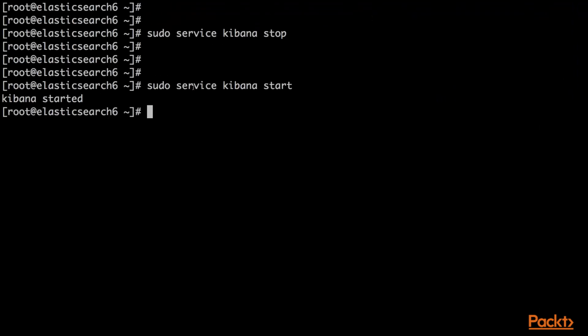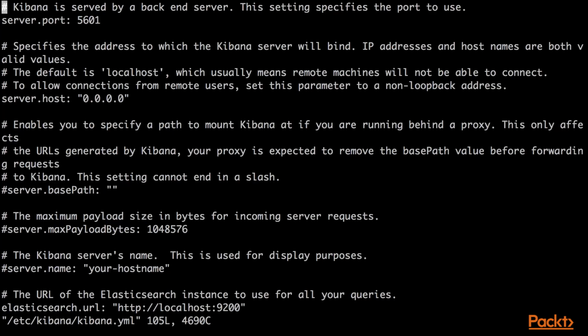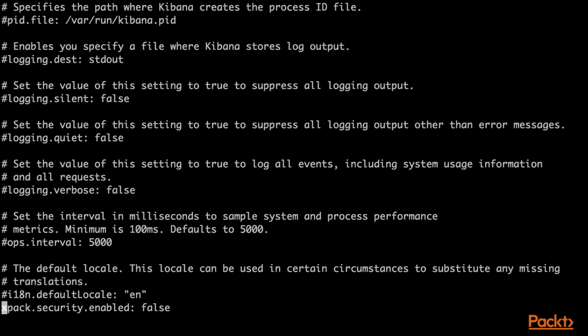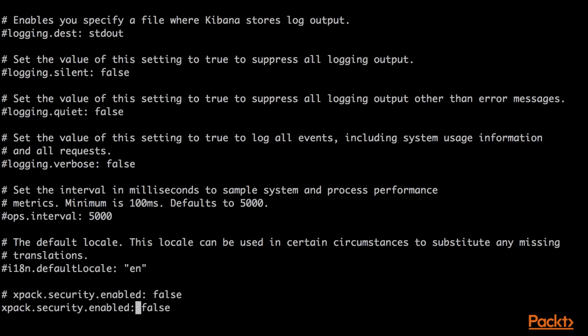So let's go look at our Kibana configuration. We'll open /etc/kibana/kibana.yaml. Now I'm pressing in for the first time, so get rid of the last file viewing. All right, now that we have this file open, we can see at the bottom that we have disabled security at some point in time. So let's change that. We'll re-enable security by turning that to false. Just to be explicit, we can set that to true if we'd like.